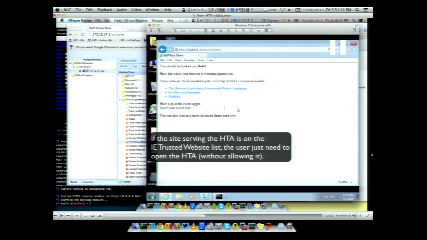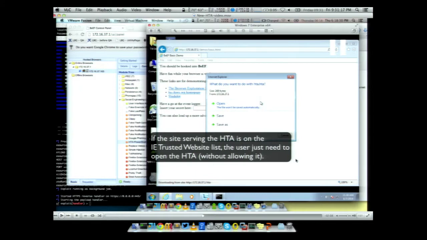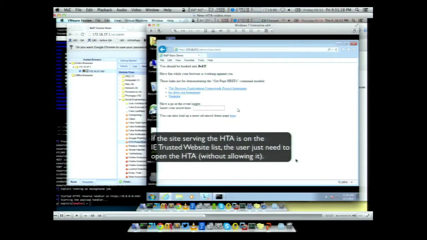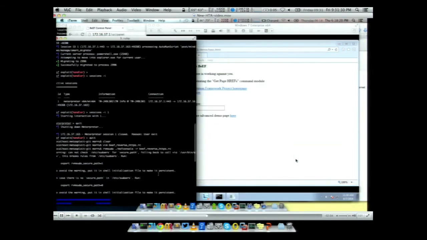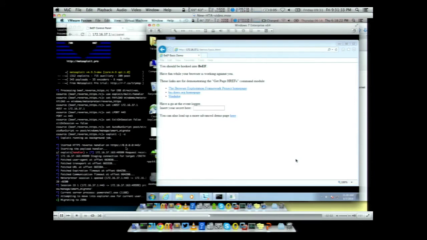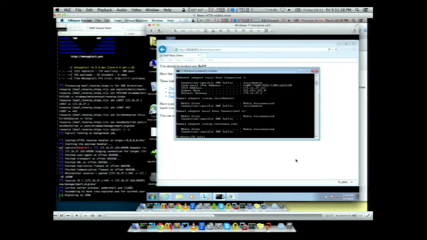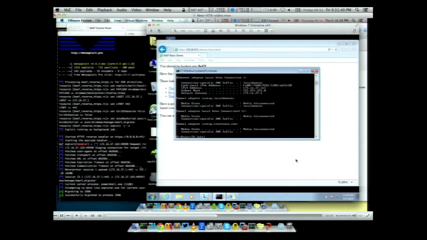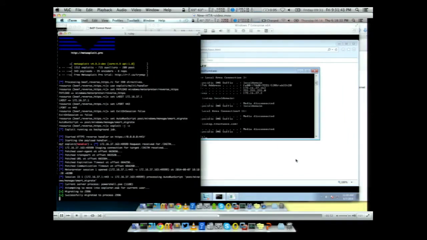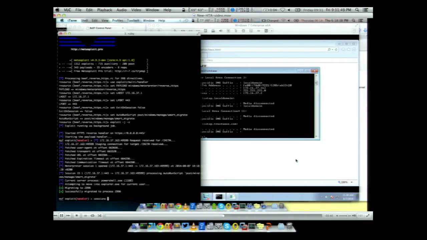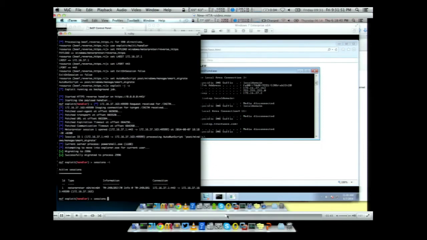So unfortunately, I couldn't find a way, even playing with content disposition inline, to basically prevent this pop-up from opening. The user has to click. So when the user clicks open, in this case I had the allow pop-up, but otherwise you would have seen the other allow pop-up. This is the HTA in the background. You can modify the attack so you don't see the pop-up anymore, and then you get another shell again.